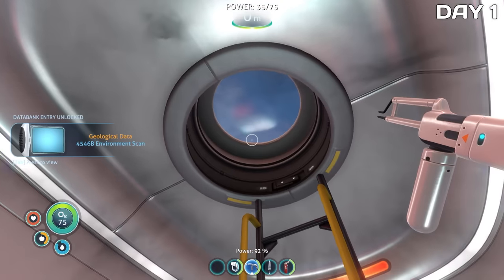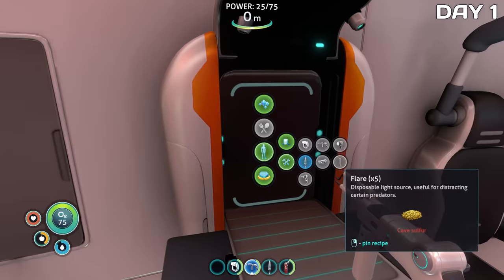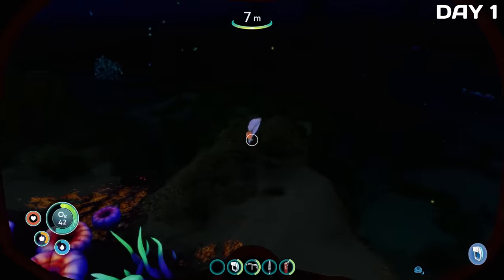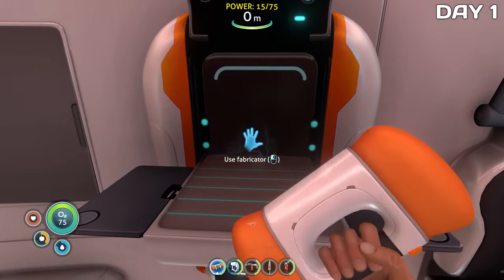4546B. Sucking up all the smoke stuff. As we were just about to leave, it dawned on me that I never really tried the air bladder. Was it any good, or would it save our life? So out looking for a cute little bladder fish, we combined the parts together, curious to see how it worked.